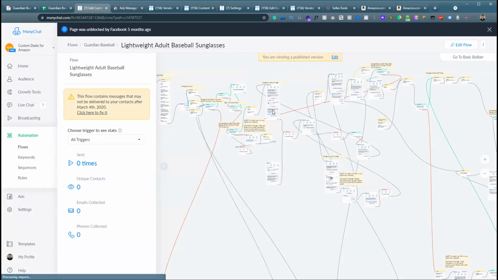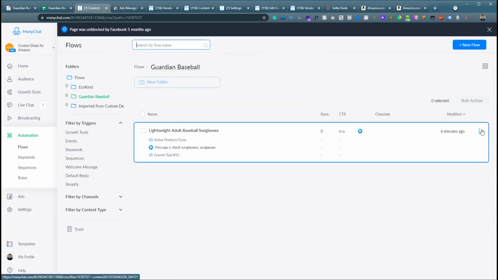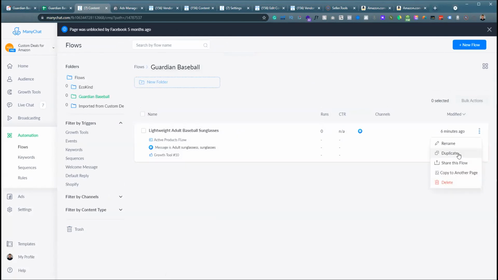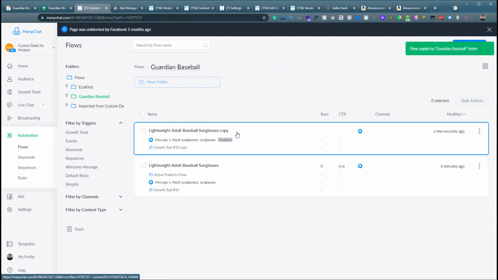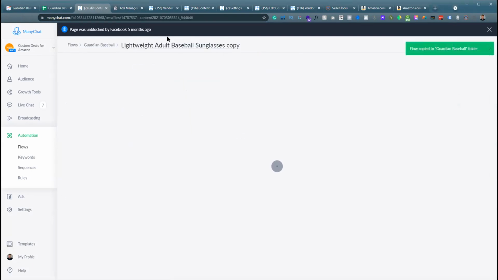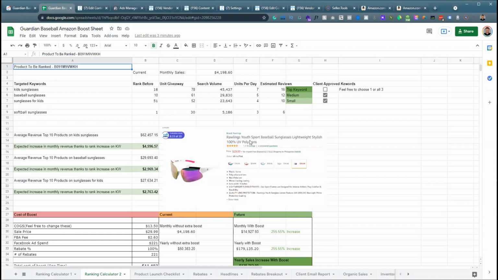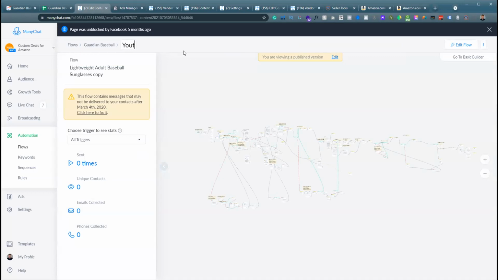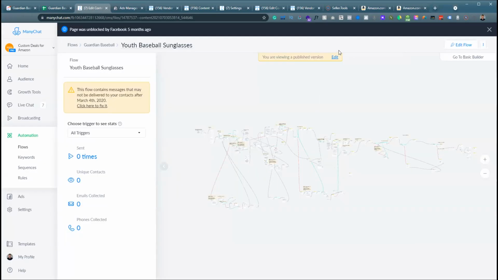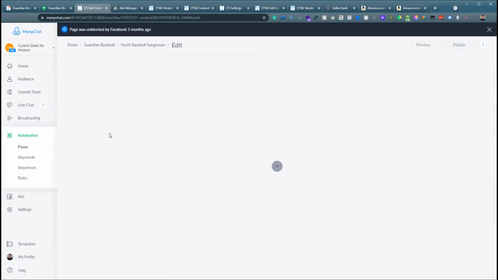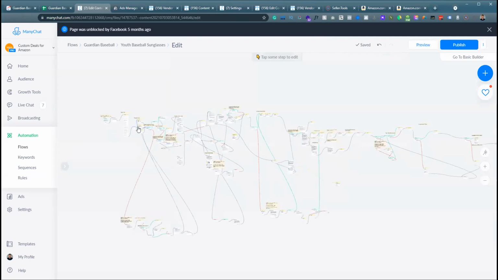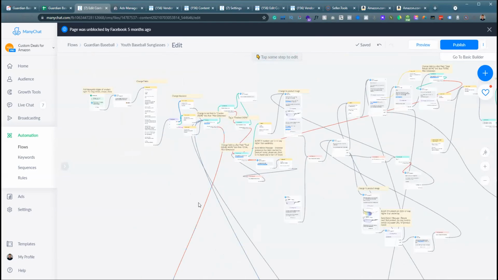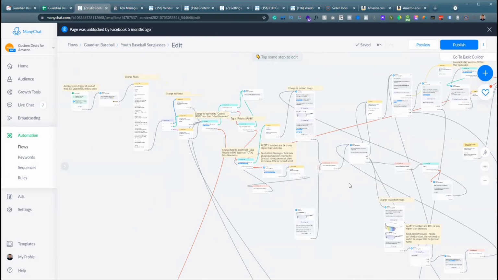We're going to do this a second time, but the second time everything's already set up. So what that means is I can literally duplicate this flow to the same folder. I'm going to press duplicate. This is how I duplicate to the same page. And this one's the youth sunglasses, youth sports, youth. I'm going to call them youth baseball sunglasses. Okay, like that. Don't worry about that message. And literally, all you have to do is change out the ASIN fields, or basically you have to do the whole process again. I'm not going to lie, but basically you don't.